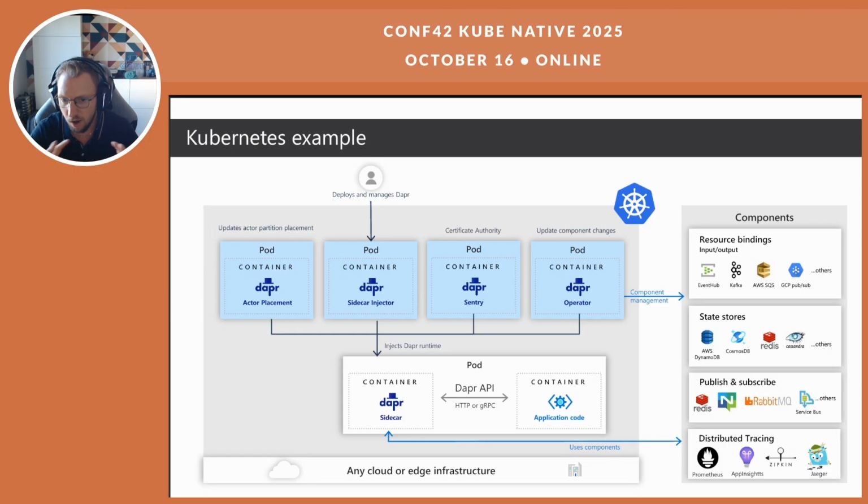And then when you have this setup, you just have to configure Dapr like you would do in local mode. You configure Dapr to tell which infrastructure component you want to use for the resource binding, state store, and so on. And you code your microservice to only talk to Dapr in your cluster in order to perform some external operation. And with that architecture, you can deploy Dapr and your service everywhere you want. It could be Azure, AWS, or on the edge, on-prem, as you want.